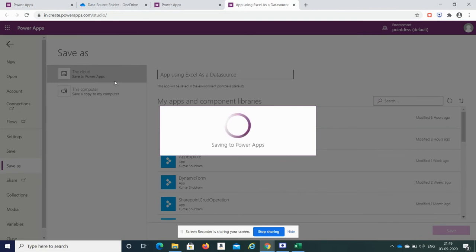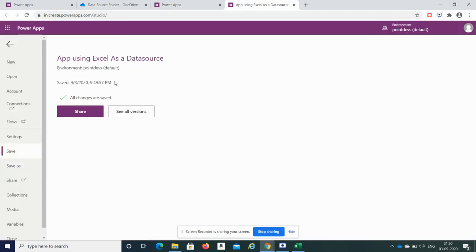I will explain everything in my next video one by one. I'm going to create a video on how to customize Power Apps, what options are available in Power Apps, how we are going to use them, what the best way to use Power Apps is, and what the pros and cons are.